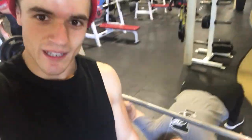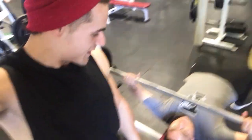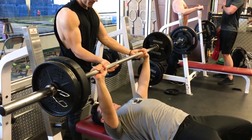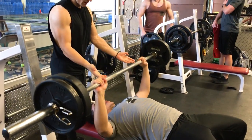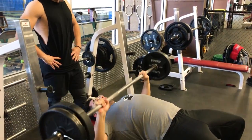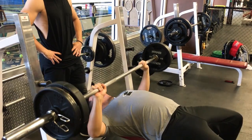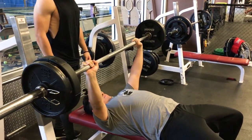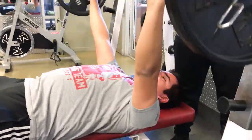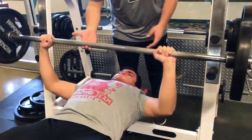I'm just gonna film here and have Louis spot himself. Just kidding. Alright, here we see my boy Luis on the bench. He's got them 50s on each side. You can tell he's going down slow and controlled and up pretty quick, which is the right way to do it. Shout out to you, Luis. And we got my boy Morris, who's doing 35s on each side. Shout out to you, Morris.